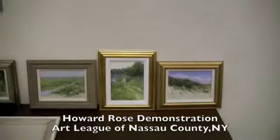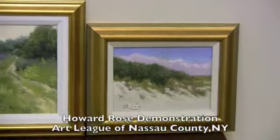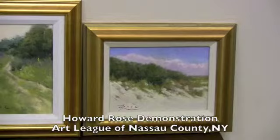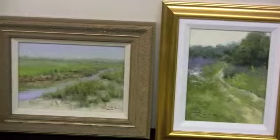These are some paintings by Howard Rose. He's doing a demo for the Art League of Nassau County, and I'll be taking some short clips on the subject. And I'm just going to scan some photos of his paintings. Some beautiful beach scenes over here.